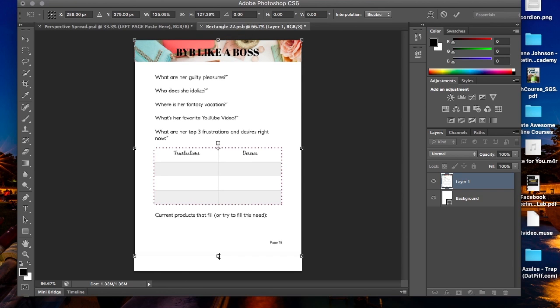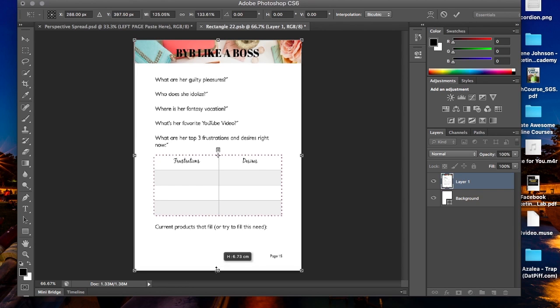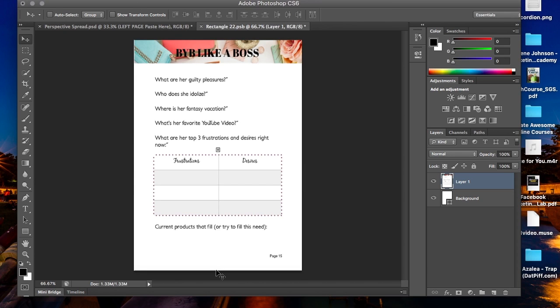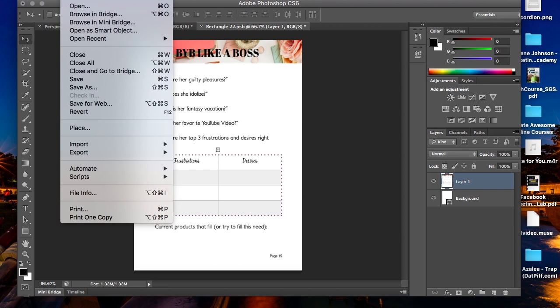There you go, and boom. So once you have done that, you can let go of the shift button and hit the enter key. And you see how it's not all pixelated or warped out. The last thing you're going to want to do is go ahead, go to File, go to Save.